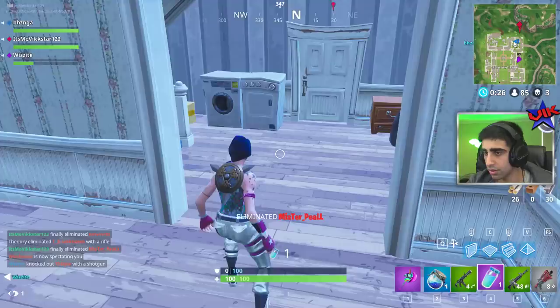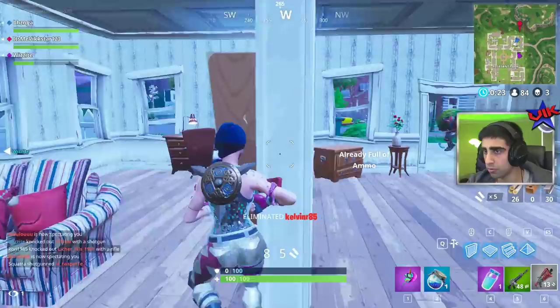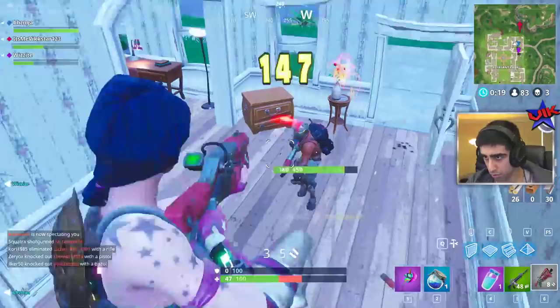Dad. Yeah. There's an SMG. There's another guy coming in. Another guy coming in, Vic. Front door, yeah. I'm coming to you guys. Still don't have a gun. Yeah, there's one down here for you.